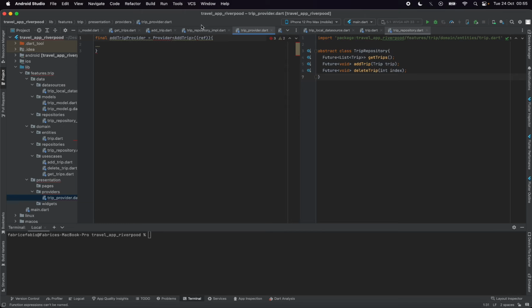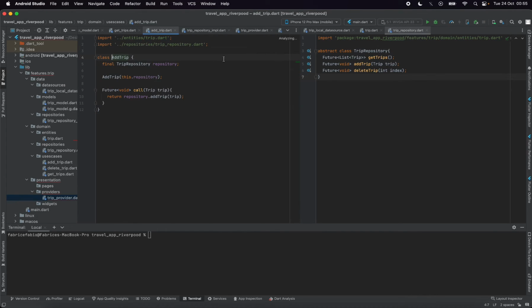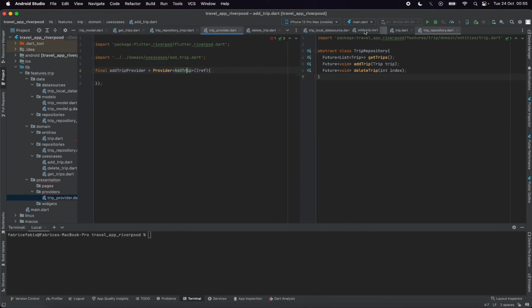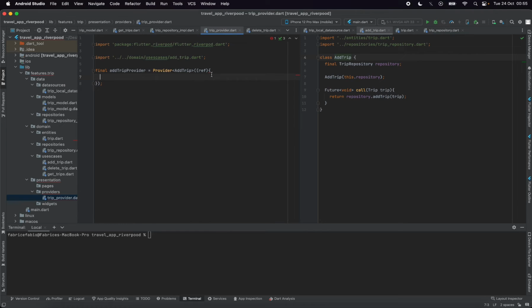Let's import provider. Oh, okay, that is because it makes some error there. No, let me just import provider and import our add trip use case.